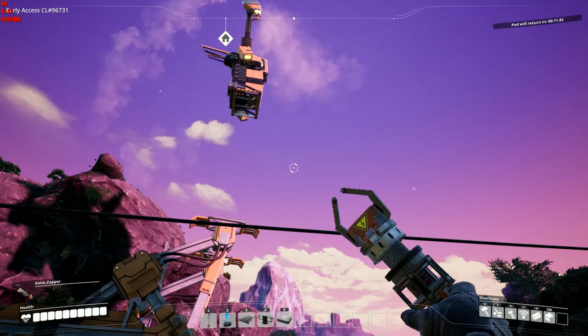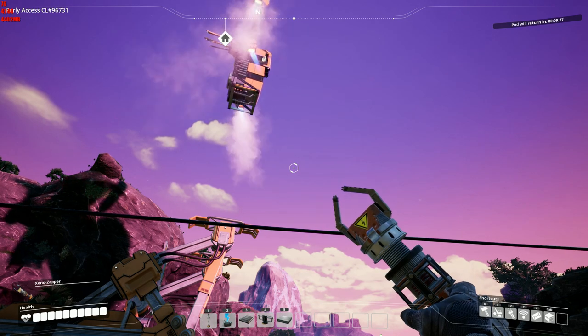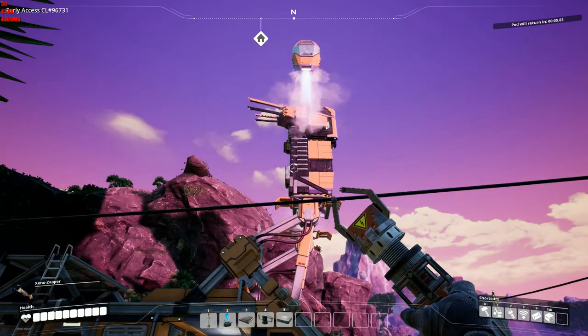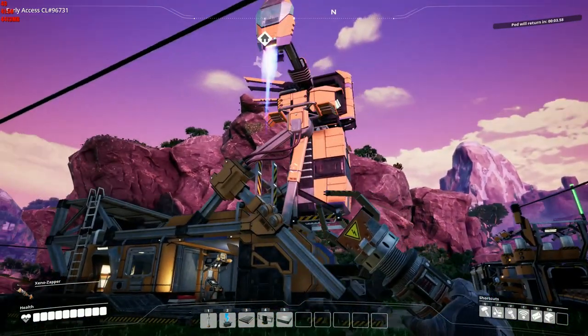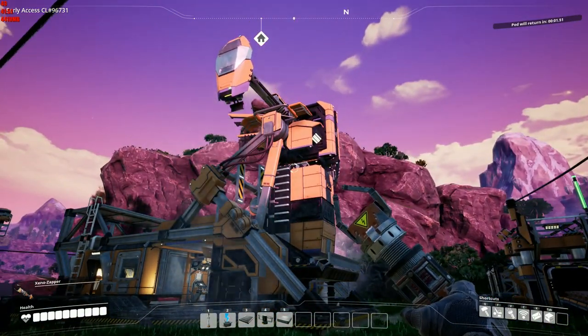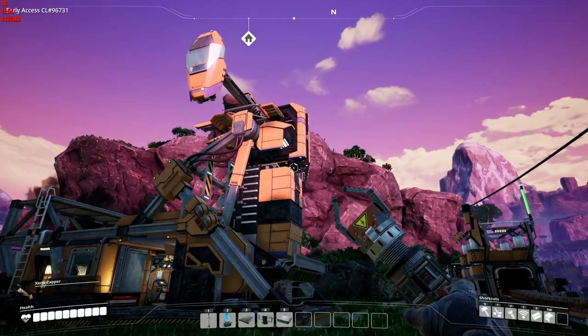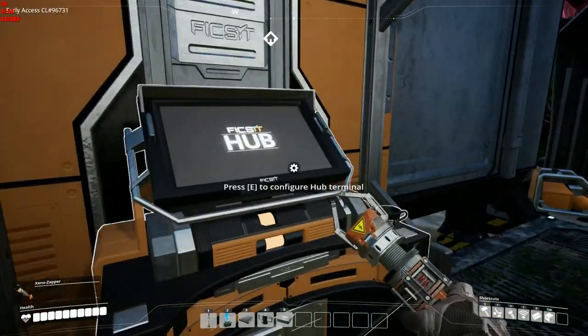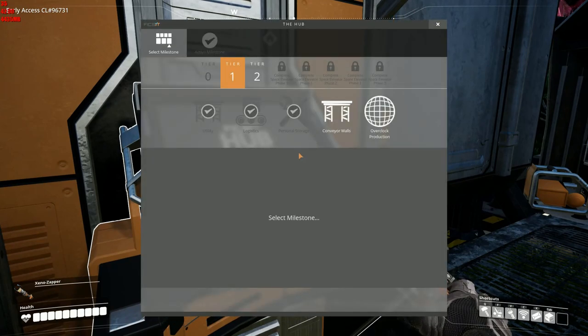I mean, the amount of detail they went into here, they could have just had that as a, you know, your pod has returned message flash on your screen. But they've actually got these complicated machines doing their complicated machine things. All right, our pod has returned. So next up, yes. Conveyor walls.